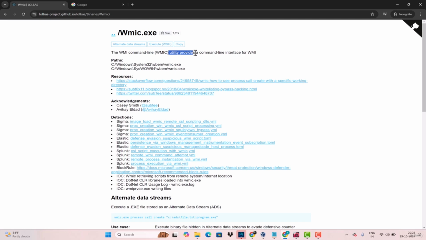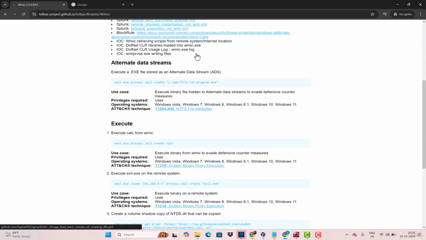So probably the threat actor will be using this for gathering some information from the machine, like whether the machine was running the latest Windows update or an old one, and they will base their attacks on that information. Also, this was used for lateral movement from one machine to another.